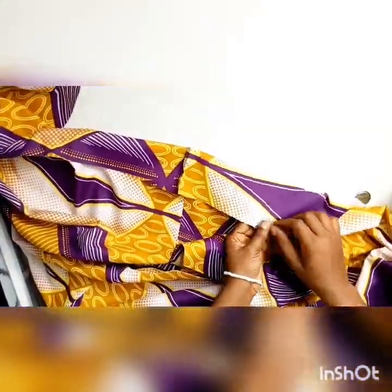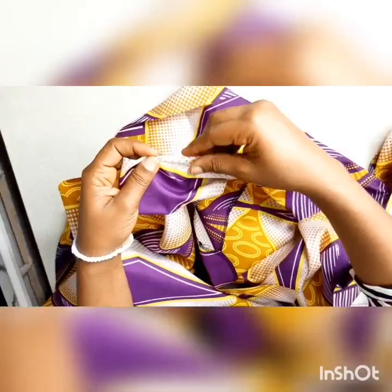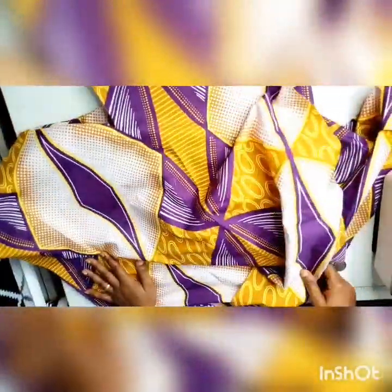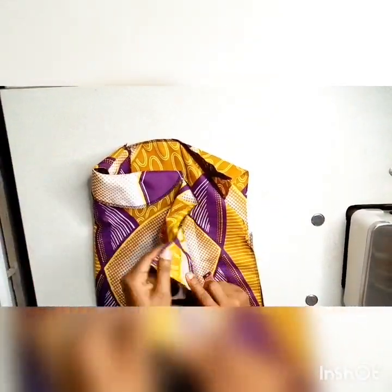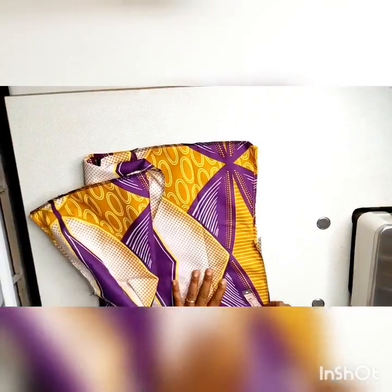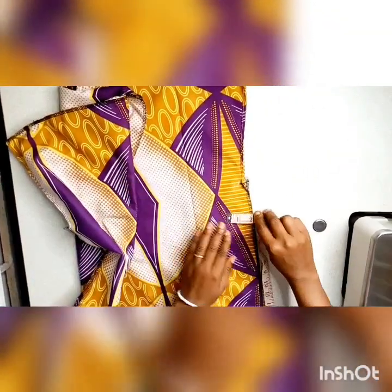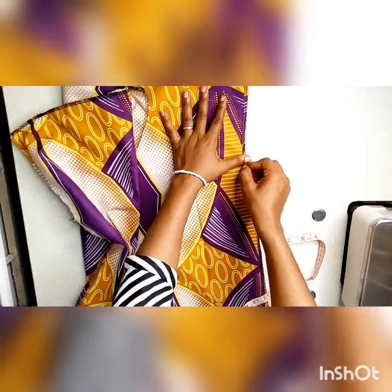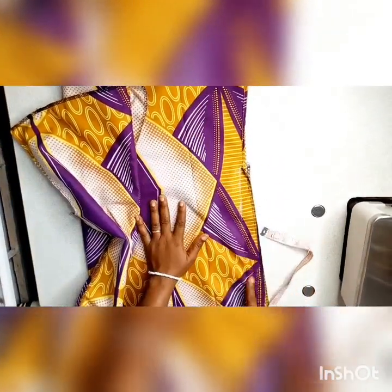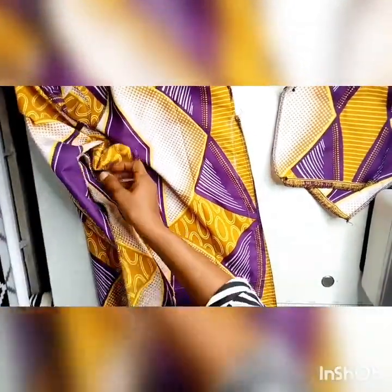Remember you have a notch by the end of the armhole. So you fold the hand into two and then sew. Do the same thing to the other hand — you have something like this; it's a slant and not a straight line. Your work should be neatly done. Then measure your one inch, which is the one inch allowance you left from the beginning. You slant the armhole to the same allowance like so — measure one inch down. Do the same for the other side and go ahead and sew.